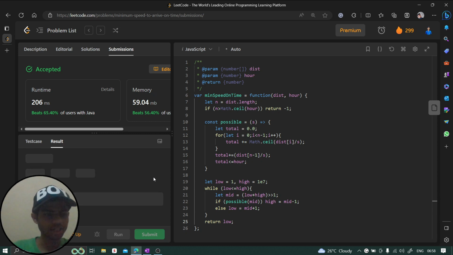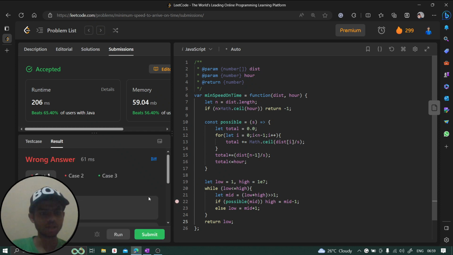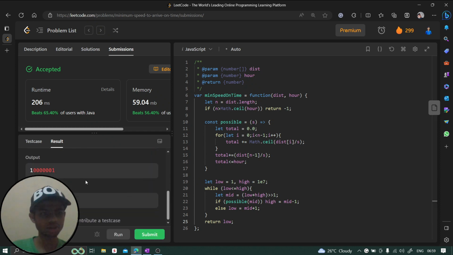Okay, it's taking a time. And do we have something new? It should not take this much time, right? So I think it's a time complexity error. No, I got a wrong answer. Why is it the case? So, alright, we have to debug this one.